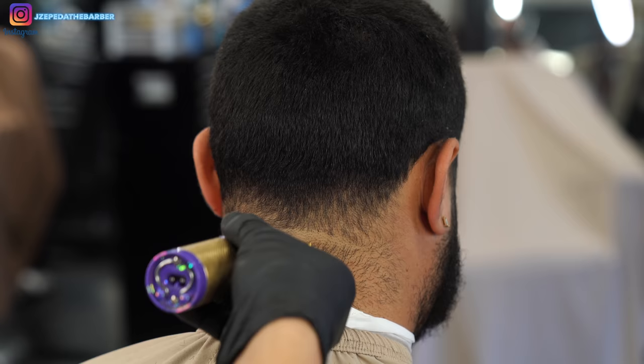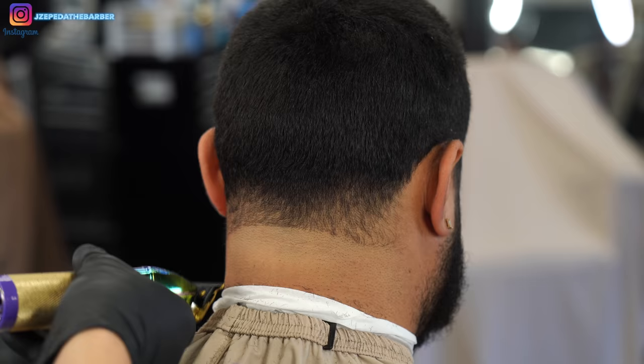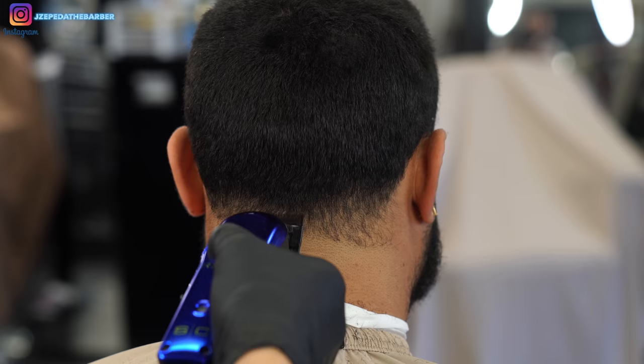And this trimmer actually has a brand new blade on it, and I didn't do anything whatsoever to it, so it's really not zero gapped at all. So it's really going to be more comfortable for my client once I'm going in, because you're pretty much scraping off every single hair right here. So not messing with it, I find, is a little bit easier on their skin to where it doesn't get red or irritated.